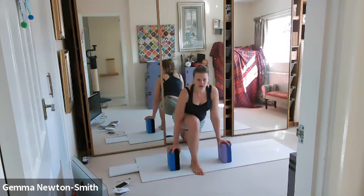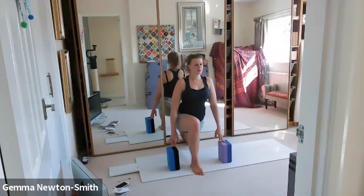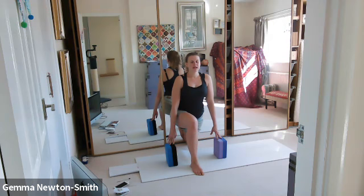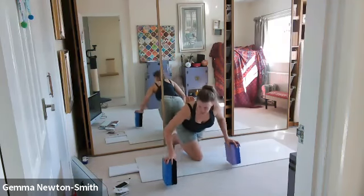And again, we rock on an inhale and back on an exhale. Inhale as we come forward, and exhale as we lift up. Lift up from the crown of the head and stay wherever feels most comfortable. So you want to allow the body just to be rather than chasing kind of the deepest sensation. Just allow it to be wherever it is. Exhale when you're ready. Knee drops down, collect the other foot.